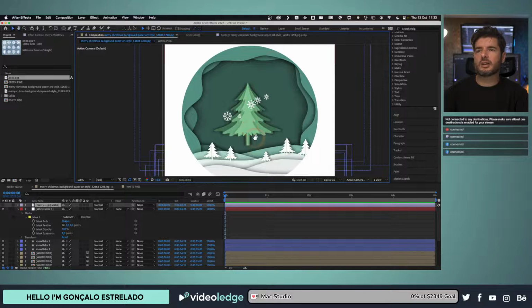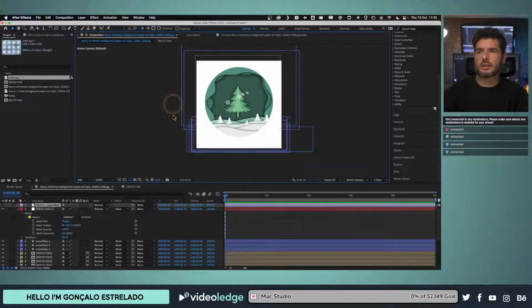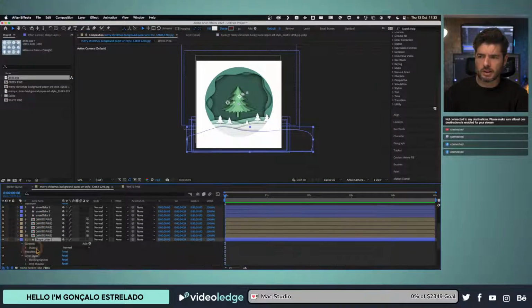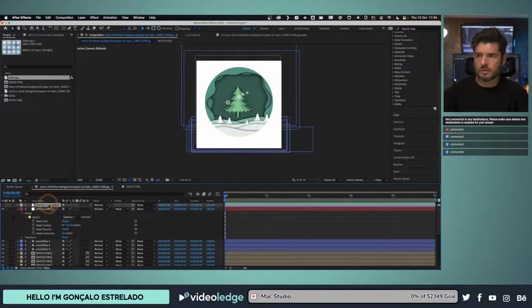As you can see now, it's like this. It's hiding everything. And one thing we can copy is, we go to one shape layer and just copy this shadow to this one. Okay, not to this one, sorry, to this one.